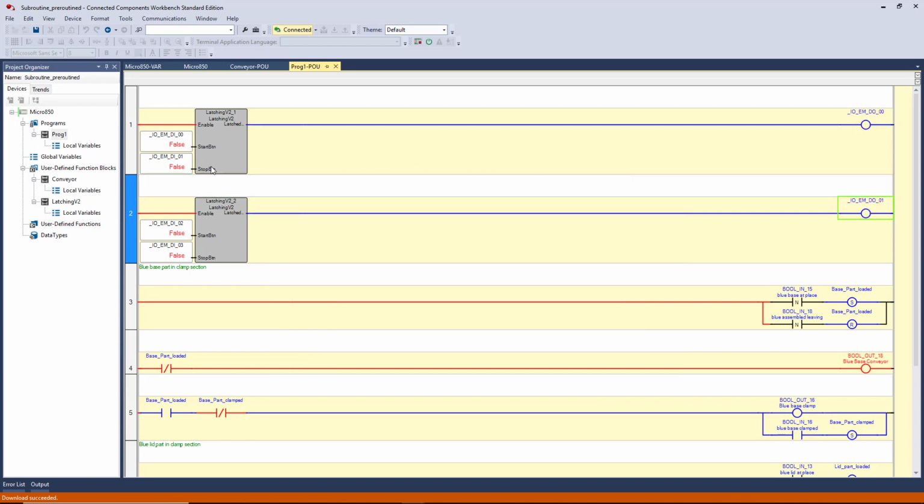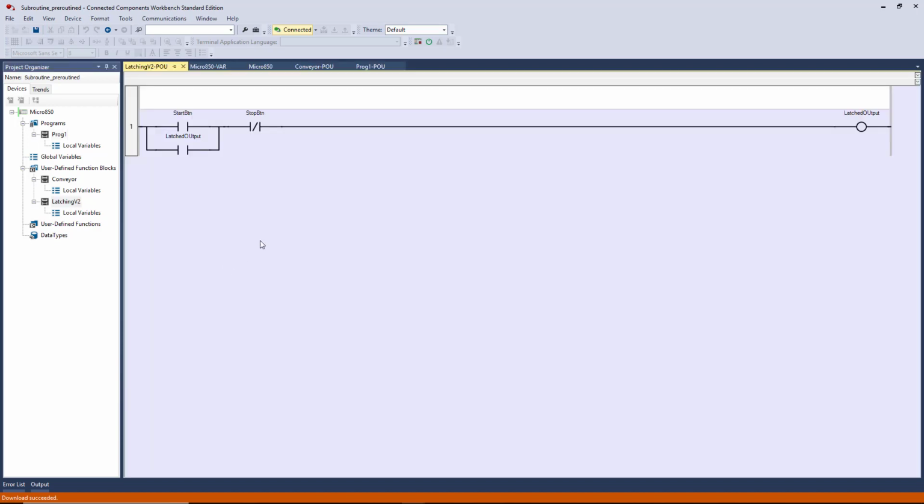Now, one slight problem, troubleshooting-wise with this, if I actually come look at my latching v2 program, it's never running as far as the software is concerned. Notice we've got no blue and no red lines here. And the reason for that, partially, is because we actually have multiple instances of this, and you could have 50 instances of the exact same thing. So when it's running this, it doesn't know what time do you want to monitor it? Do you want to monitor the first time the function's called, the second time the function's called? What do you care about? So it gets rather complicated to troubleshoot your stuff.